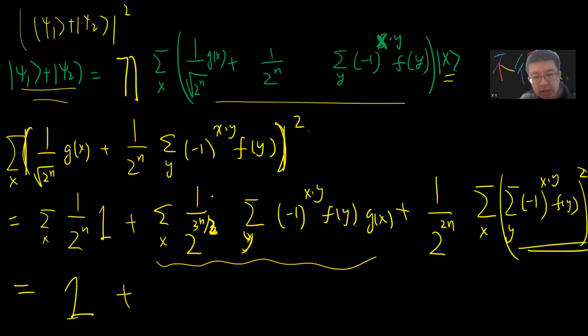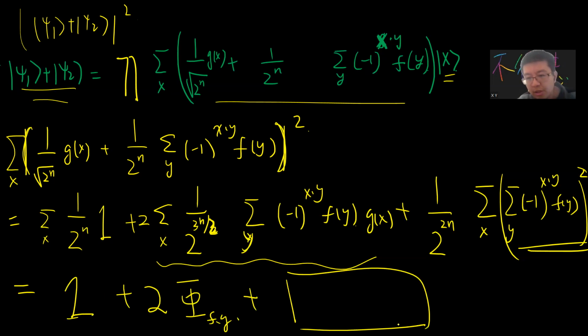And this guy, right? Oh, sorry about this. So when I multiply this, there should be another 2, right? Because this is 2 here. So this is 1/2 plus 2 times the Forrelation. And there's a guy here, this guy. Okay, so let me just make another page. Hopefully we can deal with this guy.